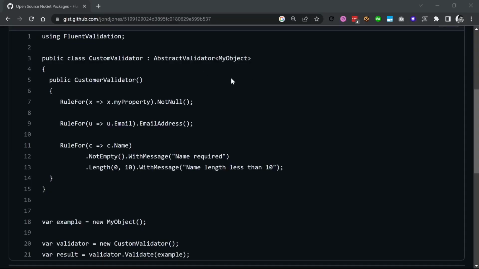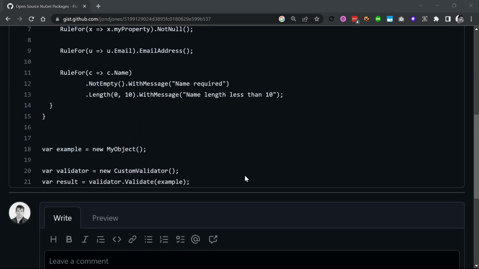So before we finish, I'll quickly show you one way of using Fluent Validation. So one thing you can do is create a custom validator by inheriting from abstract validator, and you can type it. Now within the constructor, you can define your validation rules, and you can make use of this RuleFor method. Now the extension has a bunch of extensions, just like the assertion. So we've got things like not null, validate email addresses, not empty. We've got length, and you can chain these up.